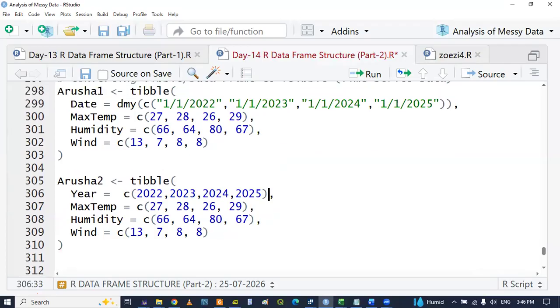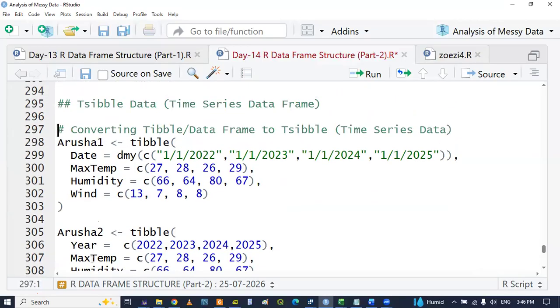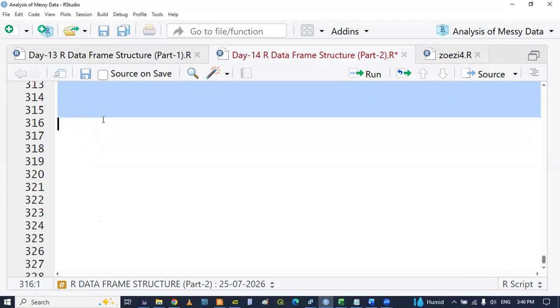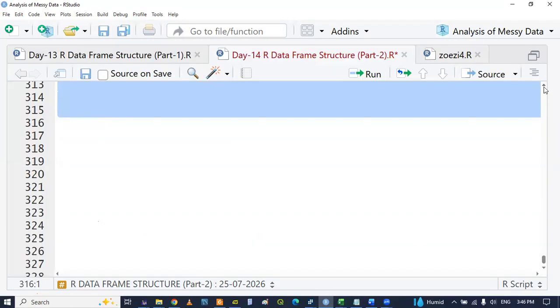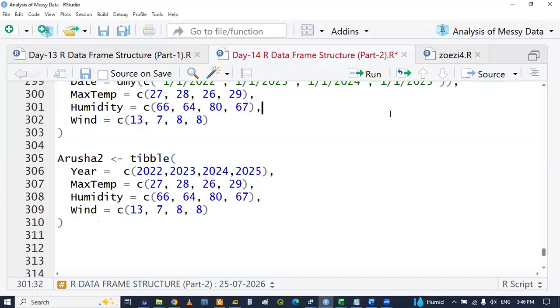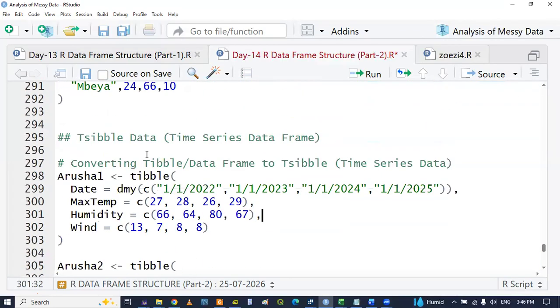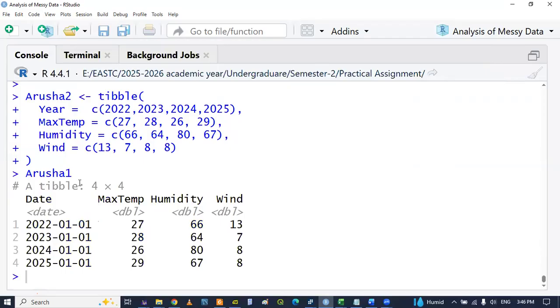So if I execute this, number one, we have to make sure that we have our table like this one. This is a table. You must have a column which recognizes time, be it date or monthly or weekly or yearly.